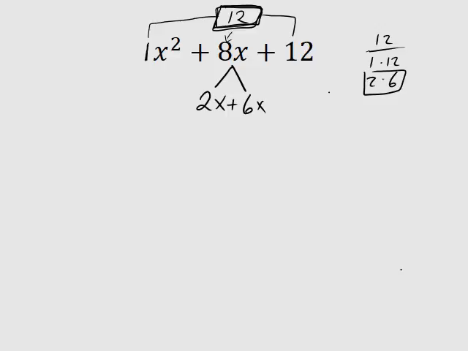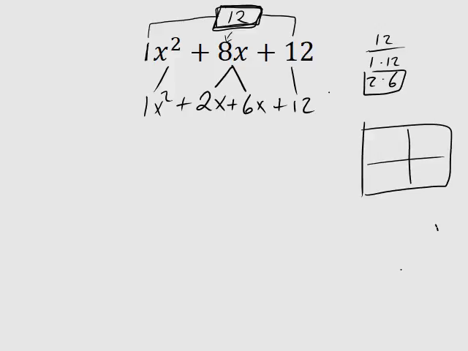If you'll remember, back when we looked at multiplication, when you distribute everything out, you actually get 4 terms, and those two middle terms have the x's in them. And so what we're doing by splitting the middle term is we're figuring out what those two pieces were. So thinking about the area model, what we've got now is 1x squared plus 2x plus 6x plus 12. And so your area model, like we talked about before, looks like this. I've got 1x squared, I've got 2x's here and 6x's here, and I've got 12 here.